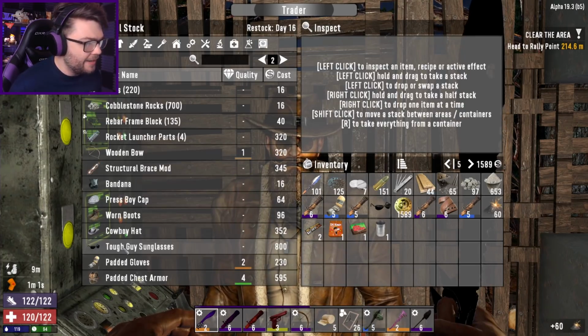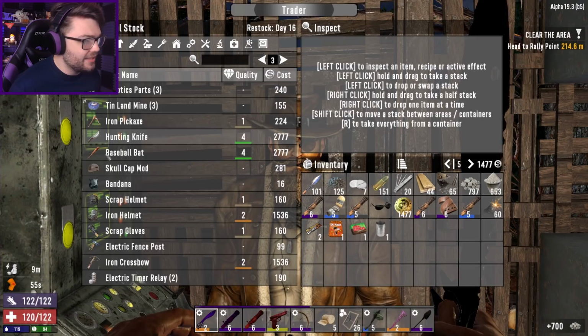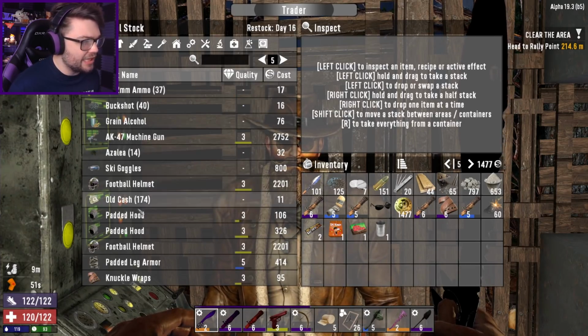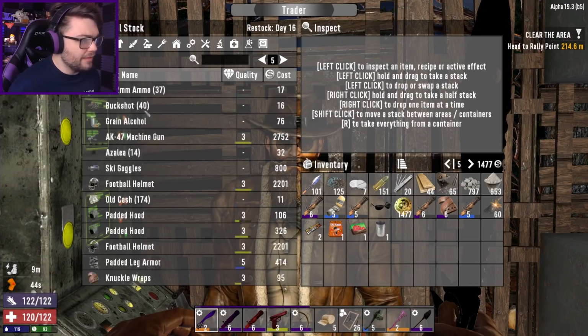I'll take the gunpowder. I will take the cobblestone rocks. Yes, please. I've got rebar frames. Don't need any more right now. And not a whole lot else, actually. You're not really tickling me giblets in what you're offering me here, big boy. All right. Never mind then, I suppose.